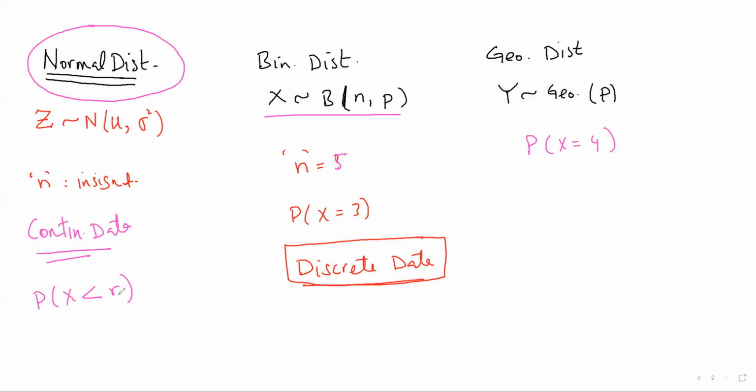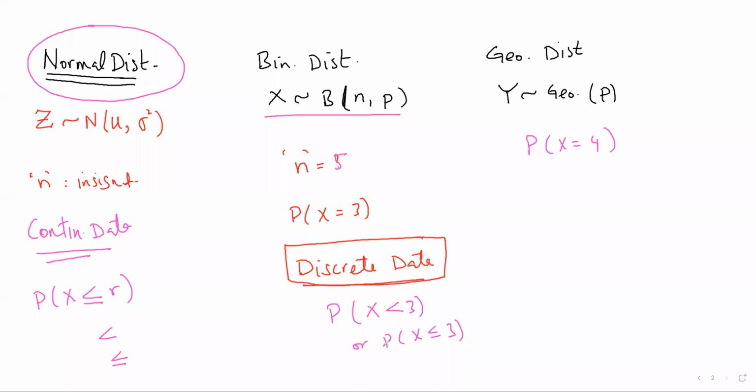And one more very important difference that I forgot to mention: in the discrete case, it was very significant whether you have probability x is less than 3, or probability x is less than or equal to 3, because you are dealing with discrete data. Here, if you have the less than sign or the less than or equal to sign, there is no problem with that. It has no impact on your answer whether you have the less than sign or the less than or equal sign here.